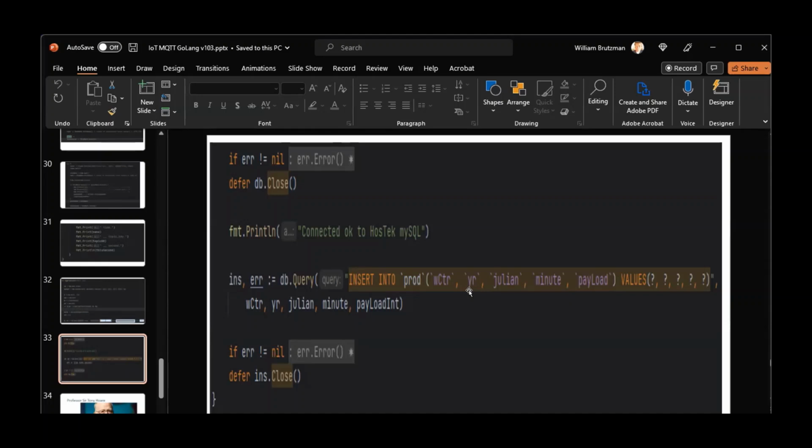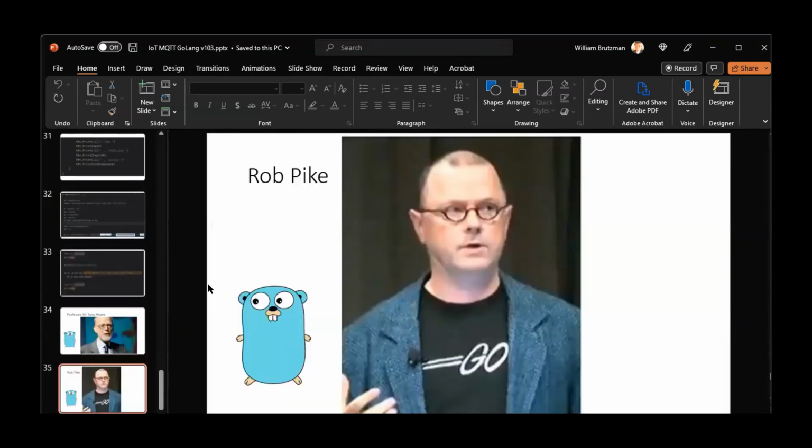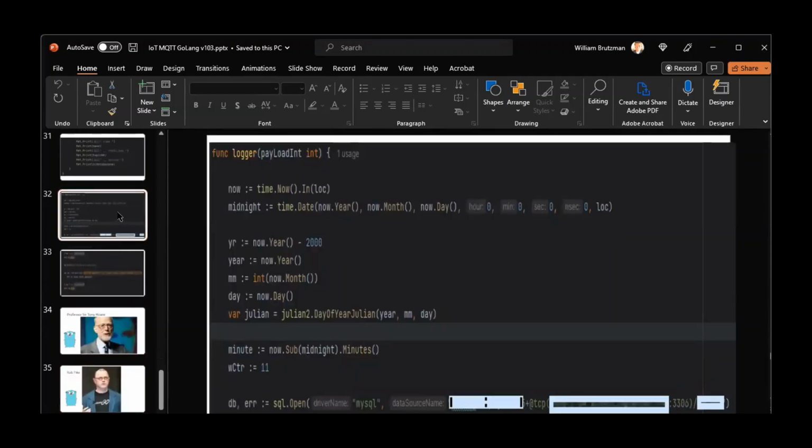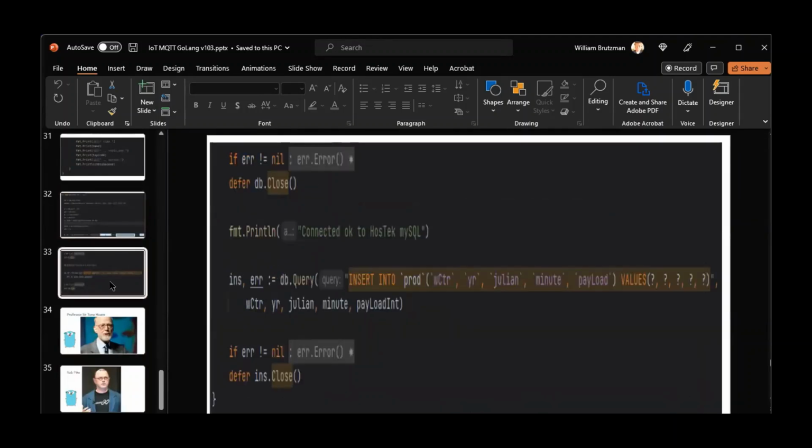I'm trying to be really tight and conservative, or not wasteful, rather, with putting extra junk into my big data database. So the Julian is a 2 or 3 digit date, the minute, and the payload again is how many times this thing went around in 1 minute. And that's it for the code.